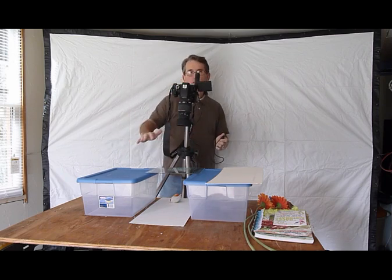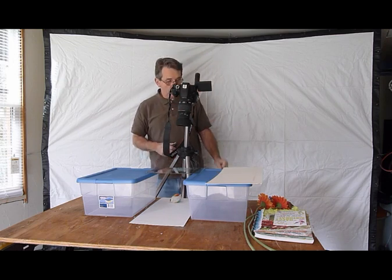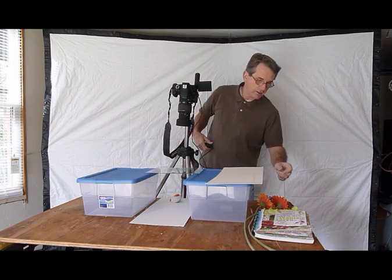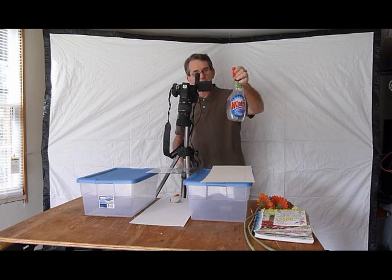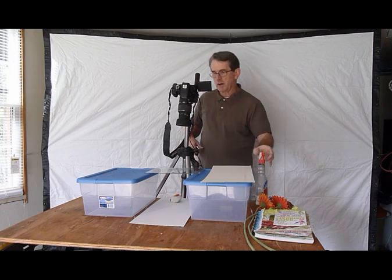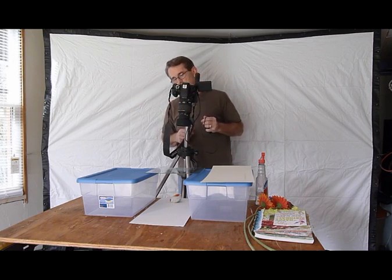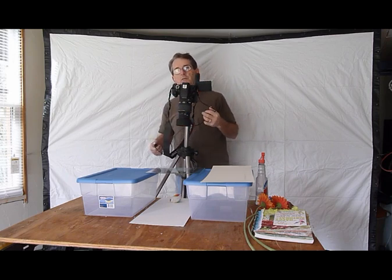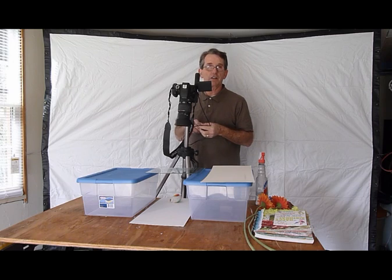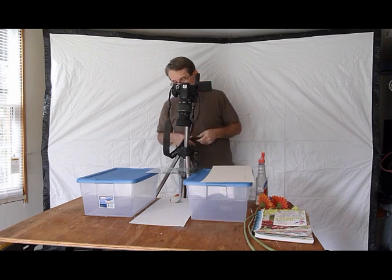First thing I did was I treated the glass with some Rain-X, which you can buy at any hardware store. You don't have to do that, but it helps for the drops to bead up, get some nice well-defined drops. And then I spritzed it with some water so that the drops are on top of the glass. And then I have to put my object underneath. And I'm using a macro lens here. This is a Sigma 105. I'm going to show you in a few minutes how you can do this without a macro lens. And it will only cost you an additional, I checked online for this object today, it's only $10 to $12 on Amazon. So I'll show you that in a few minutes.